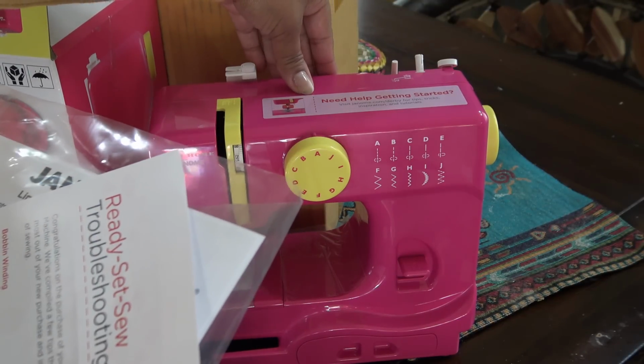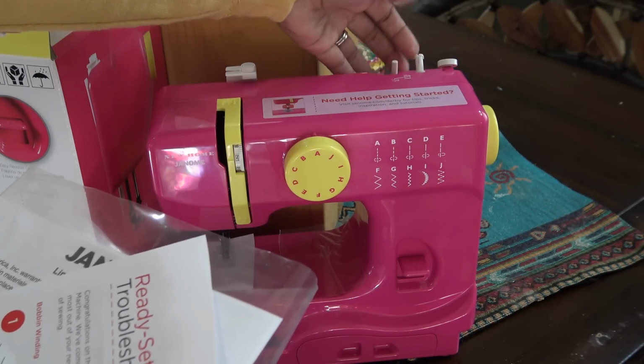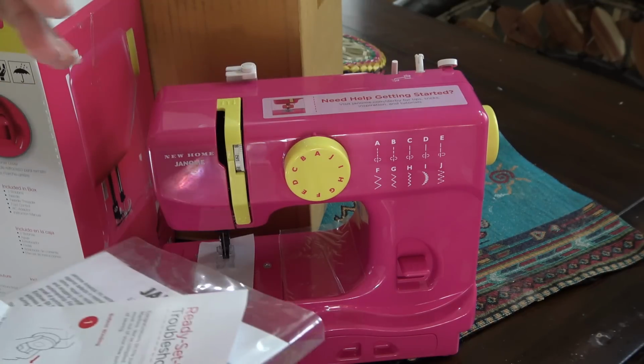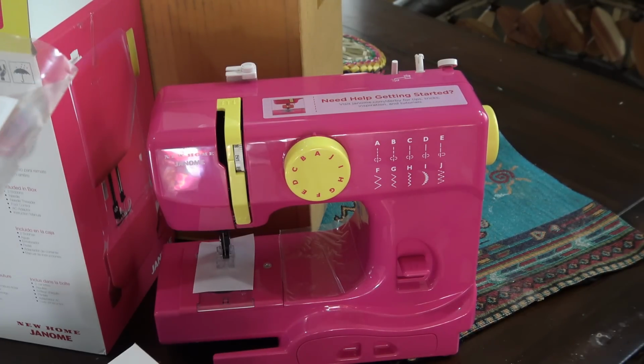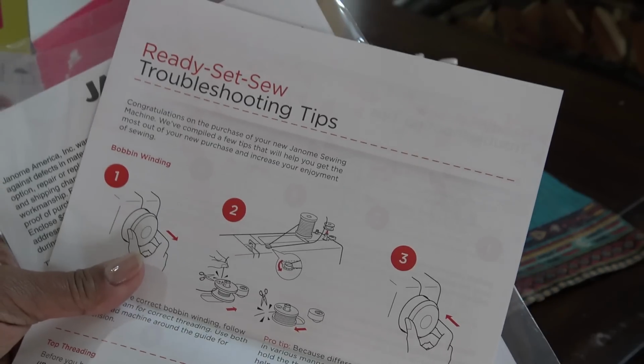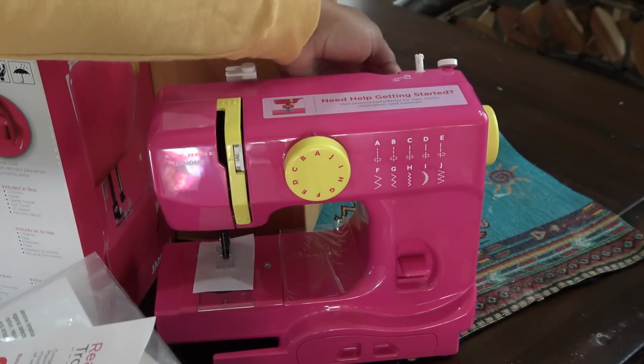So this is funny. This one doesn't have a little handle on top. But either way, yeah, that's weird. The picture is not like what is actually on this machine. But that's kind of what I was saying. A lot of machines, they're generic. It's the same kind of thing. Even though the bobbin spool isn't up here, it's back here. You're still going to put it there.